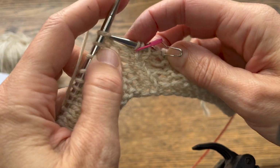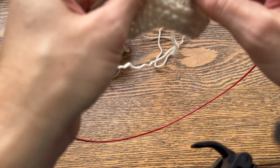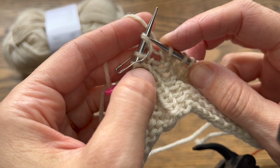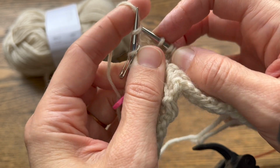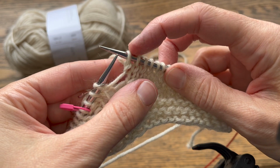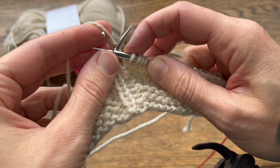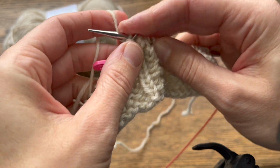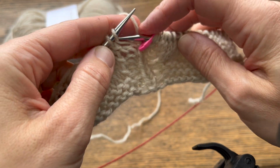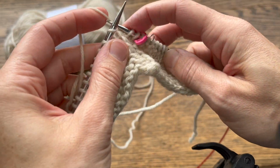That's the left leaning. I'm going to pretend that I'm working in the round. I'm just going to slide my stitches across the cable. Okay, I've knit to the stitch before the marker. And this is the right leaning increase, so I'm going to just knit through the front loop. If there was instruction to knit front and back, you would just knit front and back, both the left and the right leaning the same way, and not worry too much about the slanting. To my marker that reminds me to work through the back loop, so I'm going to catch the back loop here and knit it and work across.